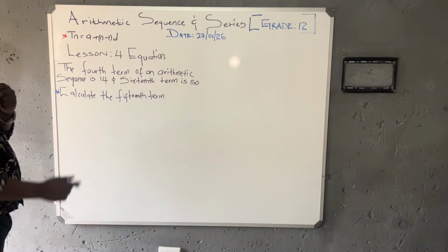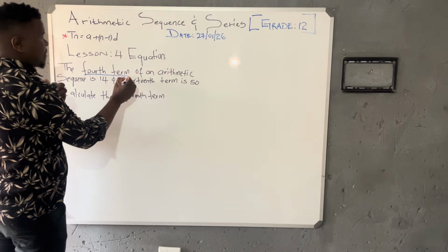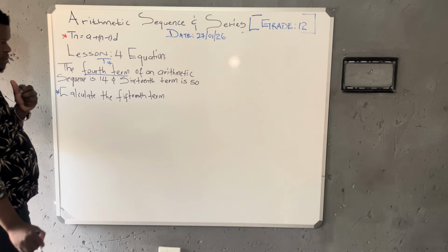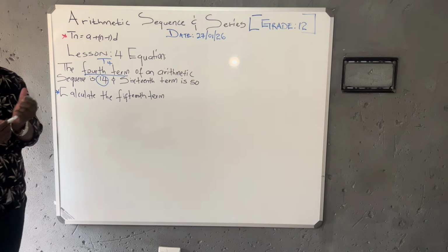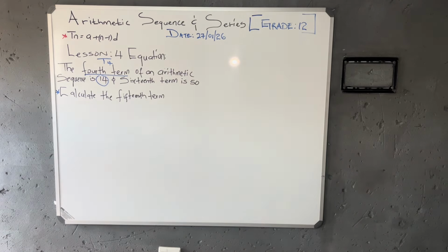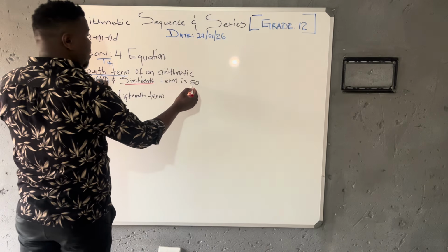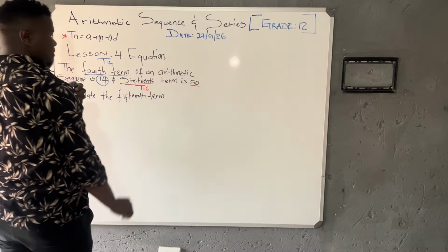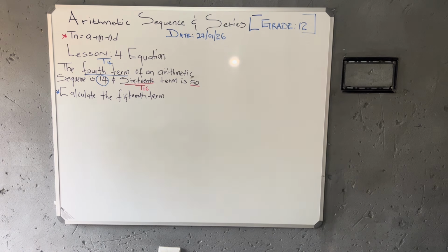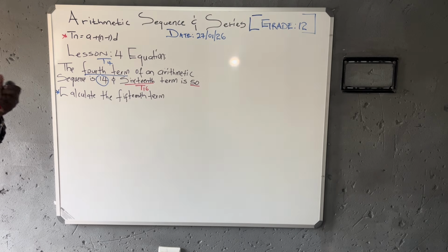So, this is what you're going to deal with. Now, let's highlight what we see. They say the fourth term, that's T4, is equal to 14. Then we've got another one, which is, if we proceed, they say the 16th term is equal to 50. So this is T16 is 50. So there are two equations, definitely. So let's take this and plug it into equation form.